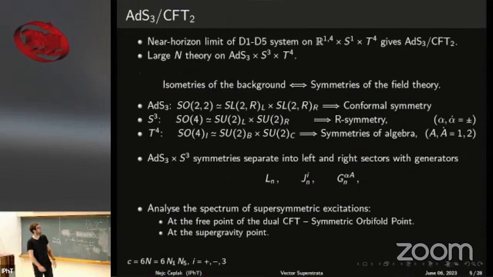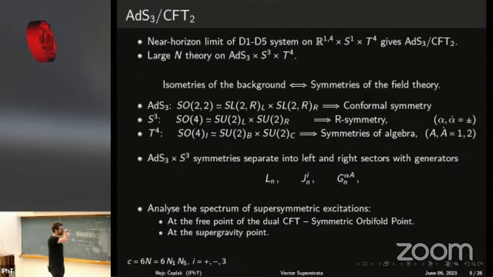I will in particular look at AdS3/CFT2. Now this is of importance because this is the near horizon limit of the D1-D5 system, as was talked about today. So I won't describe it in much more detail. But for example, it's also important because this is the near horizon limit of the Strominger-Vafa black hole. So by counting states in this AdS/CFT duality, you might get some handle on what are the states in the Strominger-Vafa black hole.